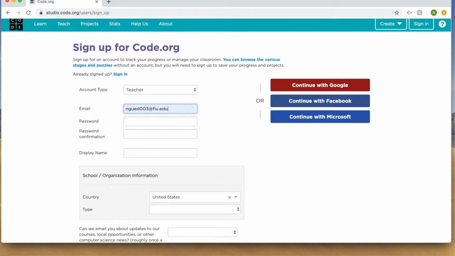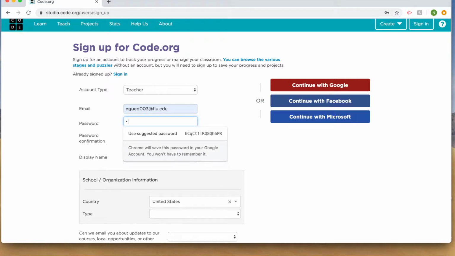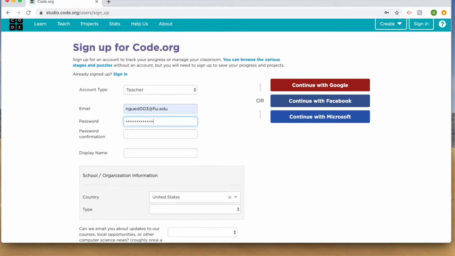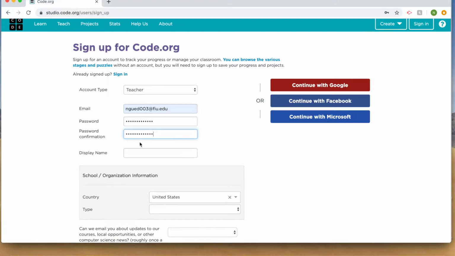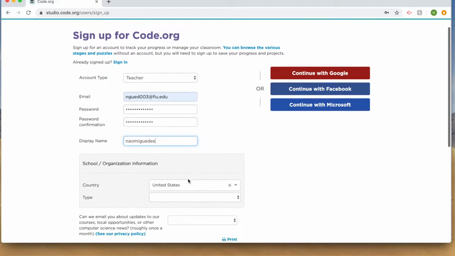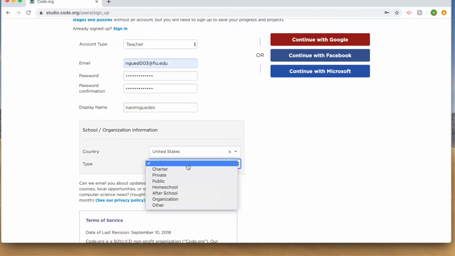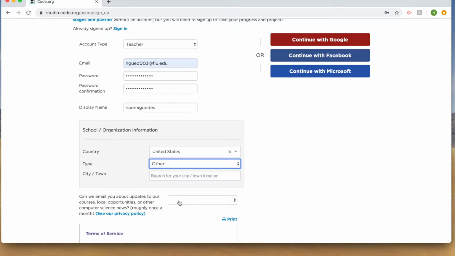and then your password, and then the password confirmation. And then it'll ask for a display name, which is like a username. Then it'll ask for the school information, where you just put the country, the type of school, and the city.